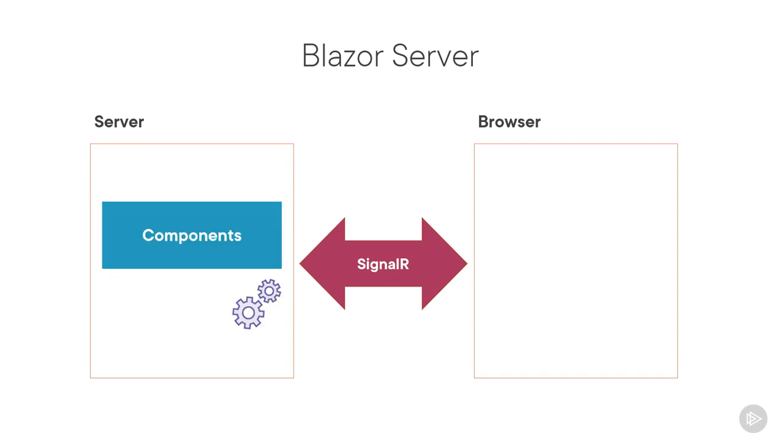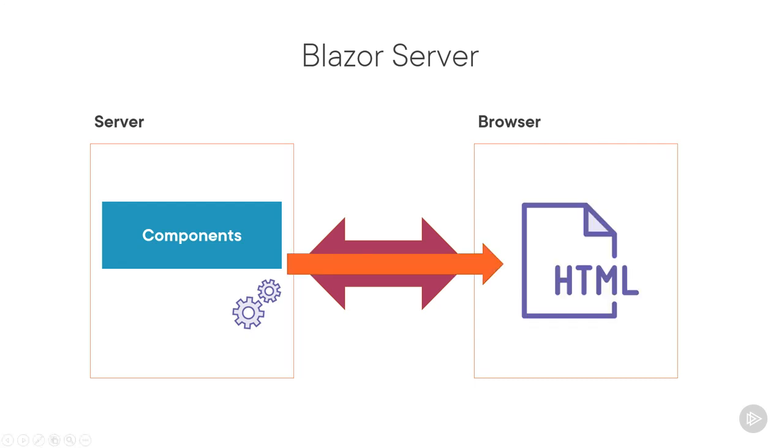Initially, the landing page will be rendered by the server, and the browser will get the resulting HTML. The server will be notified of all user activity, such as navigation to other pages or submitting data. It will process the user's activity and it will take care of sending new HTML over to the browser. But just the HTML that was updated. Using this technique, the user will get the same single-page application experience as with Blazor WebAssembly.